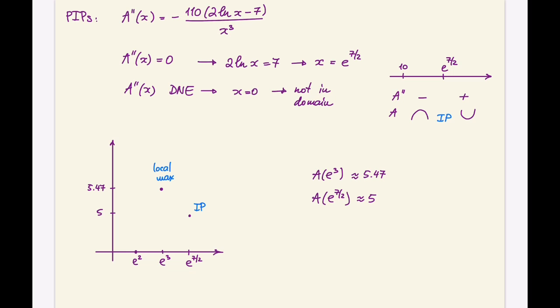So I know that my function increases all the way to the local max, and it increases in a concave down manner. So my function has to look something like this. It then starts decreasing, and it decreases forever on, but it now has to decrease up until the inflection point in a concave down manner, and then at the inflection point actually changes behavior and starts decreasing in a concave up way. Okay, something like this. Okay, there we go, and that is all that our analysis has revealed so far.